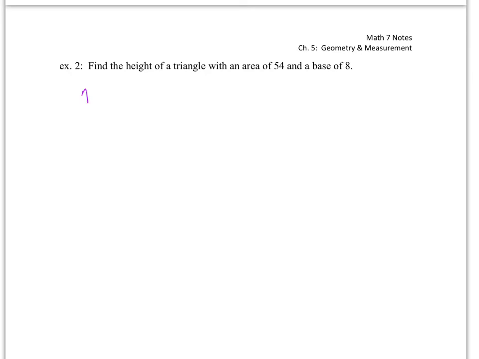A times A squared. Not squared. Oh, sorry. Base times height divided by. And I'll do it both ways. Area equals base times height divided by 2. Okay? I'll do it both ways. I like using the half, just because it's me. Either one works totally fine in high school.